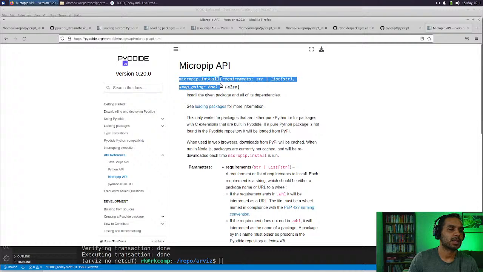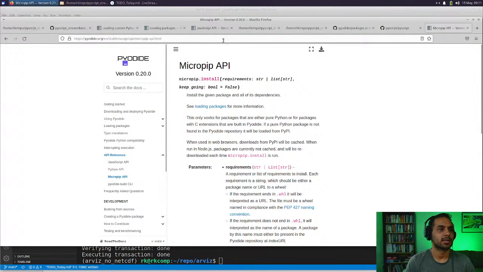Let's try it one more time, just because I want to really understand PyScript.